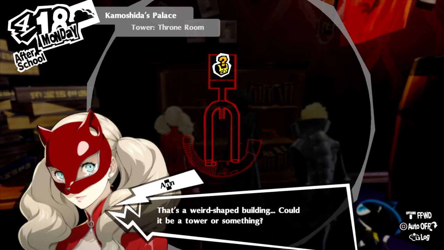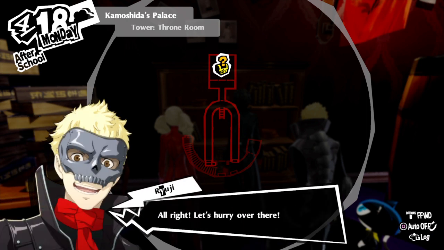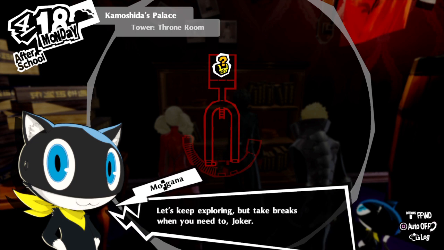That's a weird-shaped building. Could it be a tower or something? Considering our current position, I'd say we're about halfway there. All right, let's hurry over there. No. Now that we know how much we have left, we can calculate the best way to pace ourselves. Let's keep exploring, but take breaks when you need to, Joker.